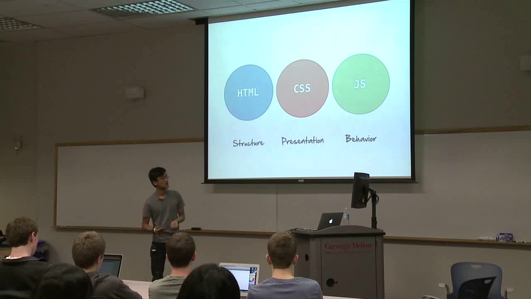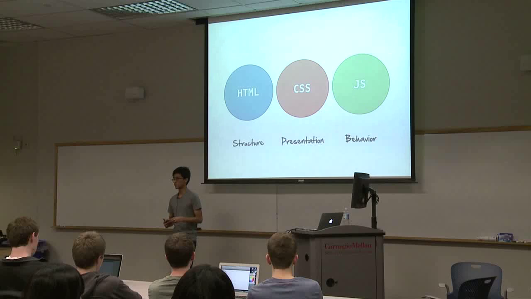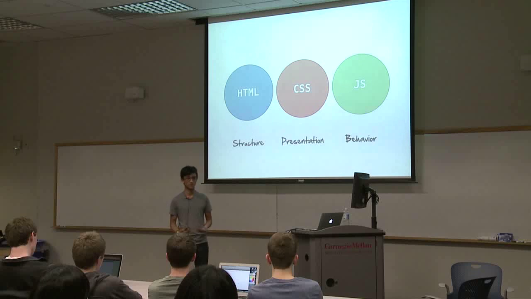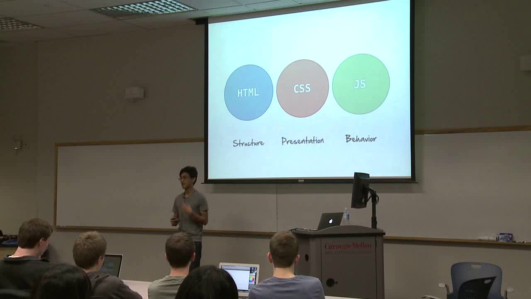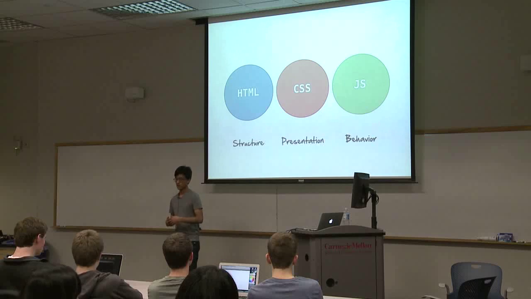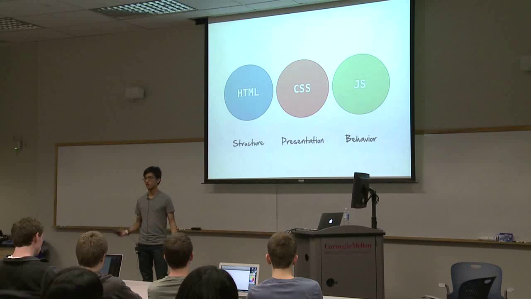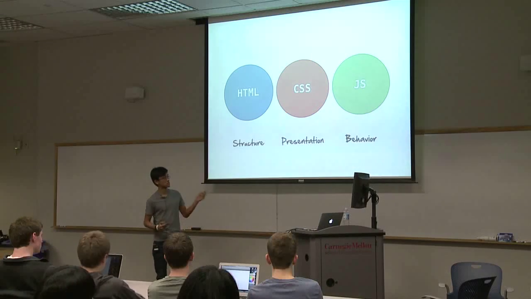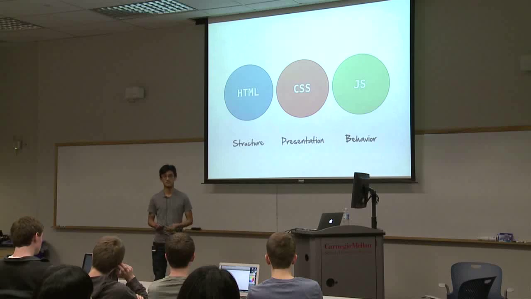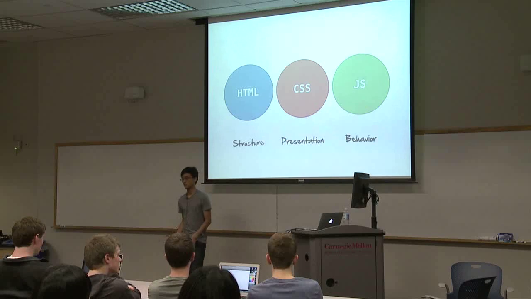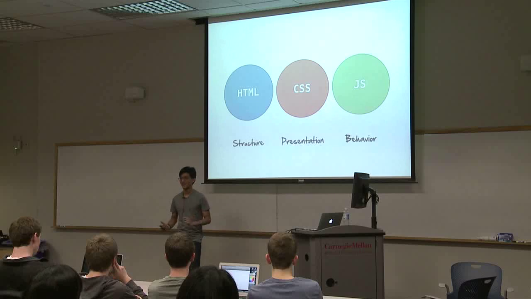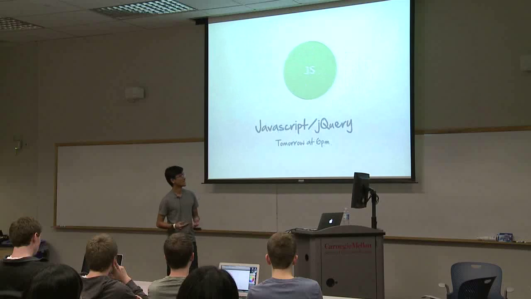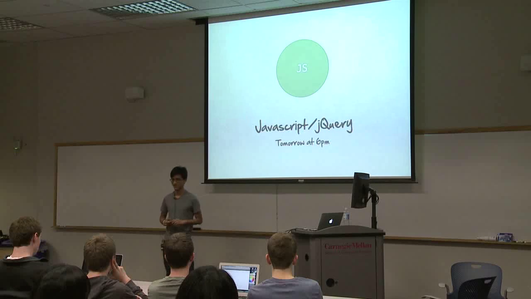So HTML in particular is the meat of your content. It's the structure, it's the images, the text that you have, it's the buttons, the forms. It's everything that you want people to see on your page. CSS, on the other hand, is how things should look to the user. So that means where it is positioned, the colors, the size, all of that is controlled by CSS. Finally, JavaScript is the behavior of your app on the client side. So if I click a button, how should it react? Or if I visit the site, should it report it to Google Analytics or not? That's all done via JavaScript. Again, JavaScript and jQuery is tomorrow night. You should come back. Seth Fargo is awesome.